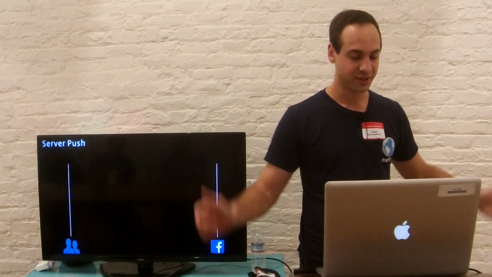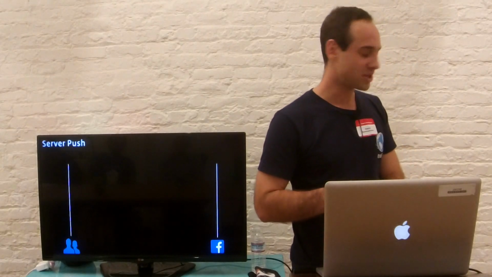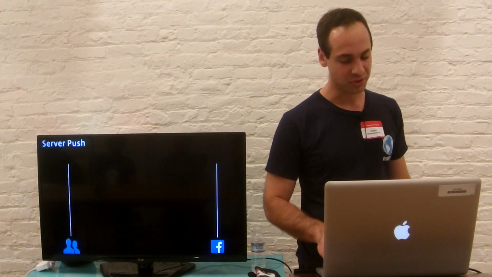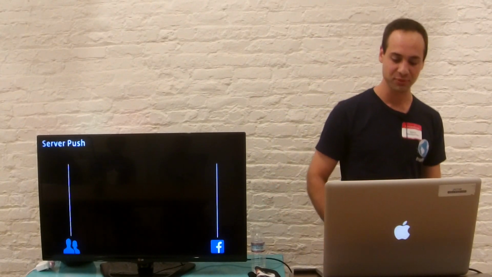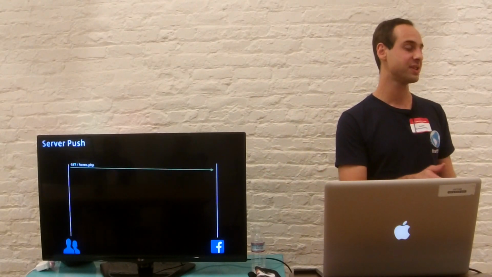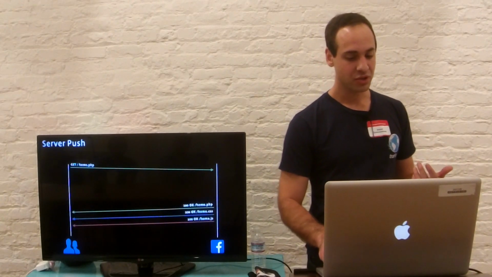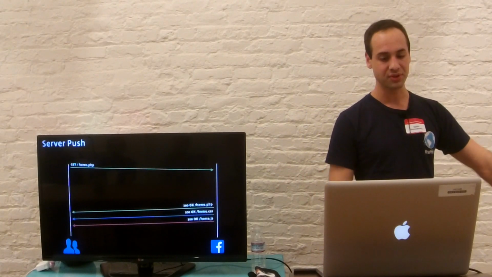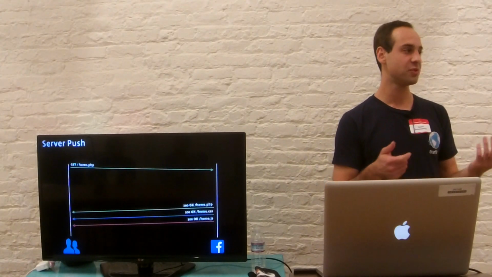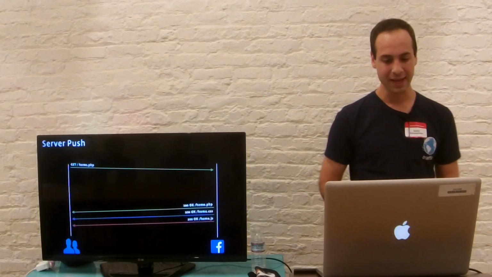OK, another feature. This is a cool one. I have high hopes for this. I don't know how much control or visibility HTML will get into this. I think it would be cool, but I haven't heard positive things from Chrome. But basically, server push is a way that you can push resources opportunistically to the client before they even request it. So let's say they request the home page. You can return that home page, but then you can also push more resources. And the way it's implemented today, it goes straight into the browser cache. So your JavaScript won't ever know that things were pushed. It's just that you make the request for the resource, and it's already there.